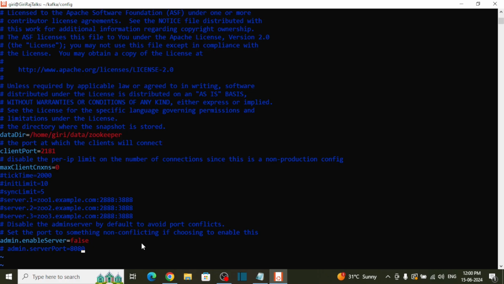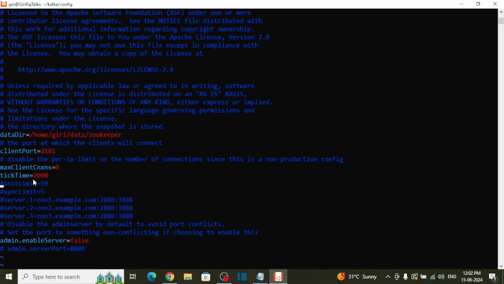As you can see, the data directory path is already set, and we need to enable these changes. If these changes are not found in this file, we need to add them.